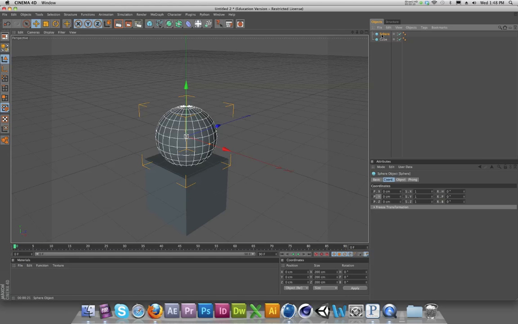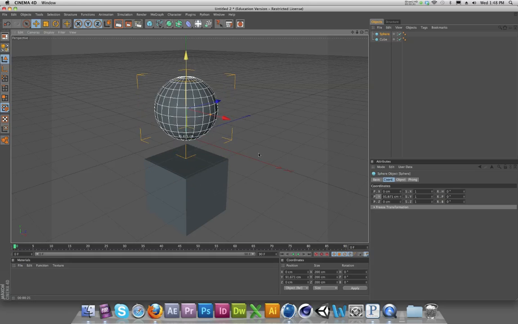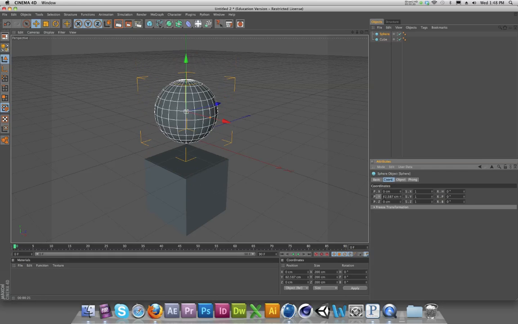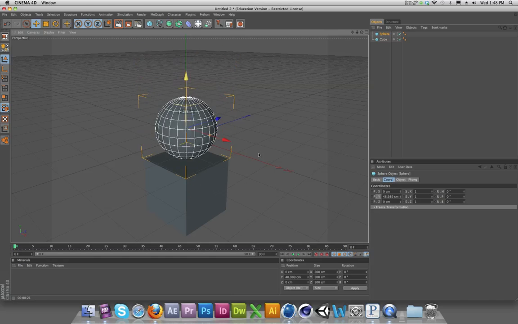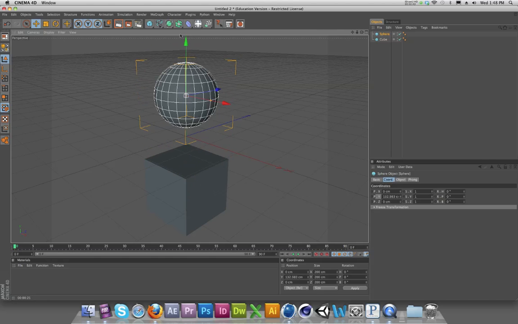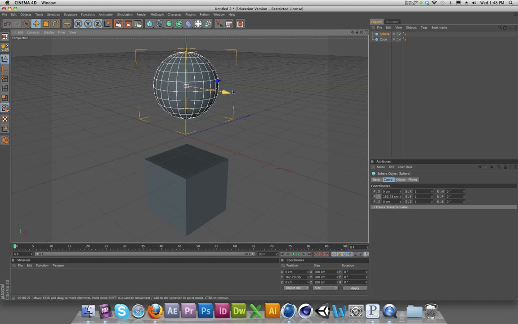And the way that we create set-driven keys is that we select the object that we want to define as a driver. And I'll present this process really quickly, and I'll review it. I'm going to select the sphere. Now the concept here is that when I move this object along the y-axis, okay, so if I look at the coordinate system and I look at the y-axis, that's the thing that's moving. This number is increasing as I move this. I want that to influence the y value, the y position value of this cube here.